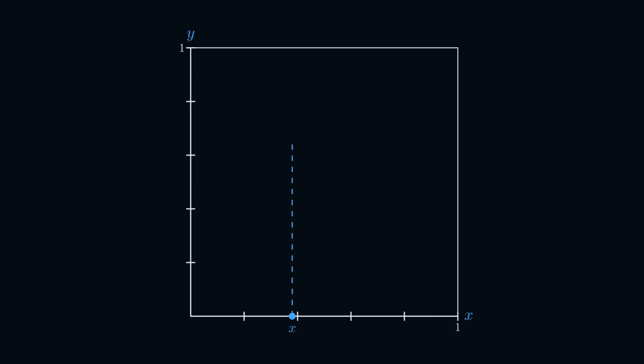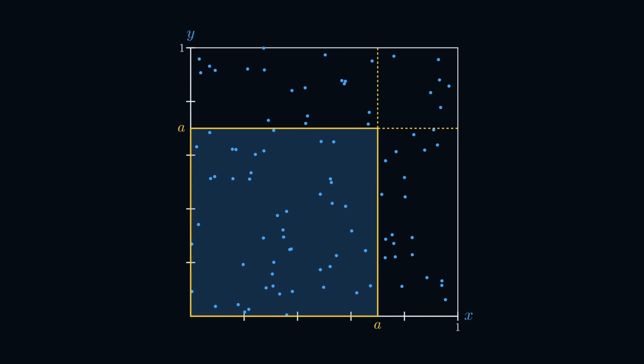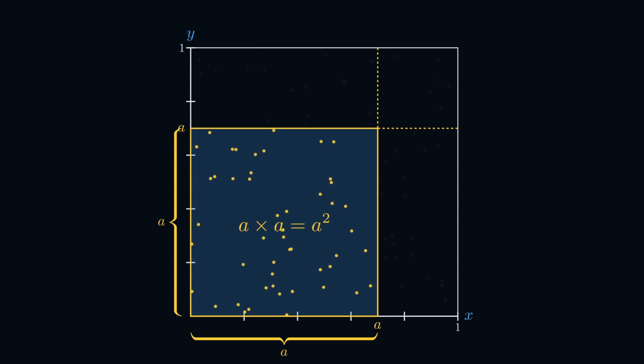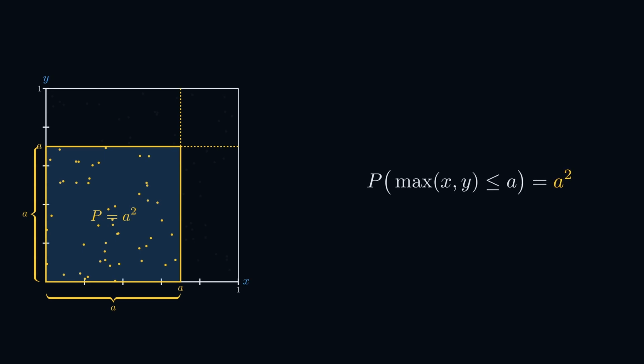And there's a really nice way to picture that. Instead of thinking about the two numbers separately, we can use them as coordinates. The first number tells us how far across we go, and the second tells us how far up. So every pair of random numbers becomes a random point somewhere inside the square. Now, let's look at the condition we wanted. For both numbers to be below a, our point has to land somewhere inside this smaller square. Its width is a, its height is a, so the area is just a squared. And since the area here corresponds directly to probability, the chance that our maximum is below a is just a squared. So that basically sums up the whole secret behind the first process.